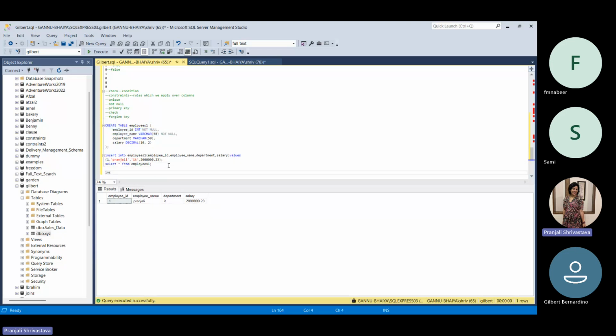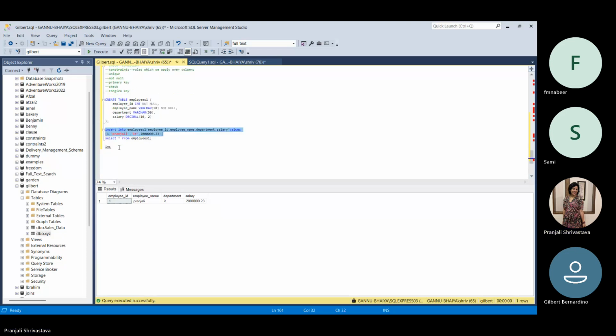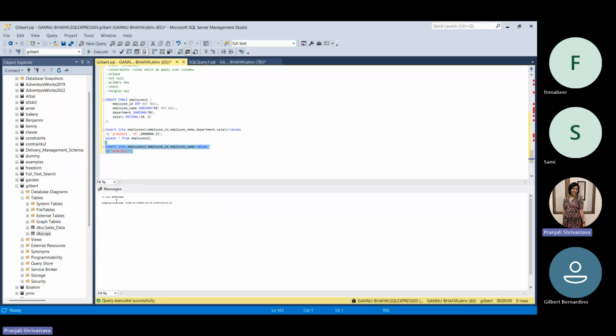If you try to insert values in the table but you want to leave out the department and salary column, okay, because here we have not applied any rule. This time I am including employee id and employee name because of the rule, and removing the department and salary columns, so I am leaving null values in both columns. When I execute this one, you see one row affected.